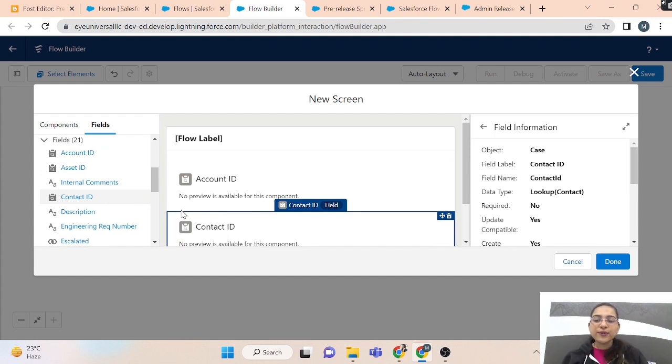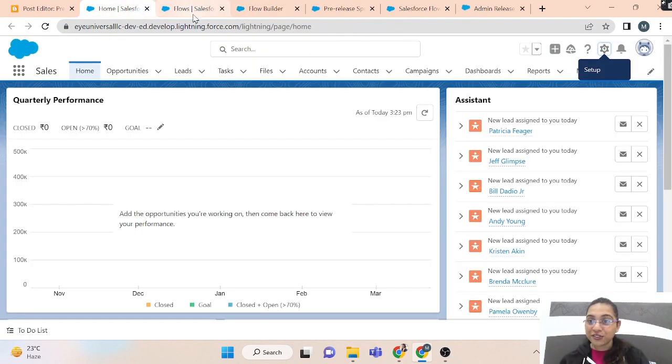Now you don't have to add a lookup field and then fetch the account in that and fetch the contact in that. You can just drag and drop here as you were doing with all the fields, and it's just icing on the cake on the dynamic form. It has made dynamic form more dynamic, less time consuming, and very interesting. Now you don't have to add another lookup field and then add values to it. You can just drag it to your canvas and your work is done. So that was the first update that I found very, very interesting and useful.